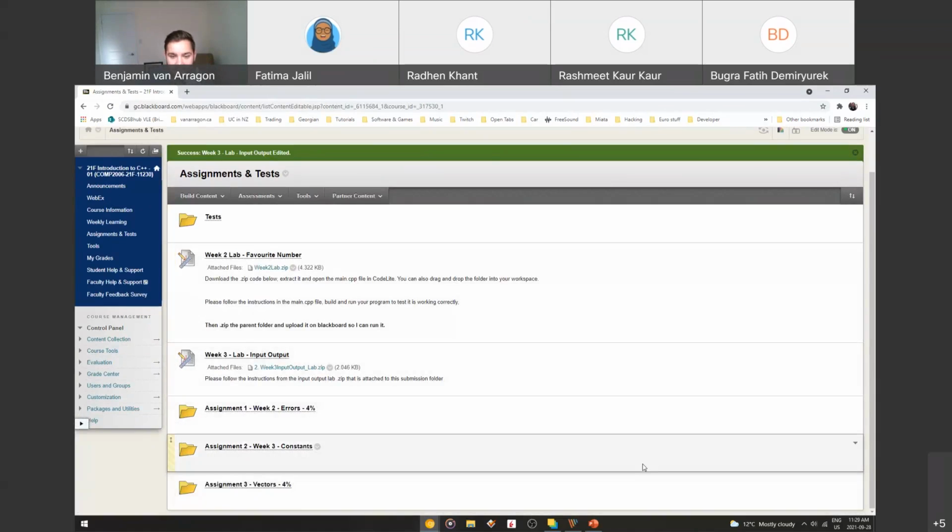Okay. So, any idea? Oh, that is what we covered last week, though. Yes, input output is one of the things we covered. What else did we cover? We briefly touched on input output. Yeah, I know you just answered my question. I thought you were agreeing with Rashmeet about the submission for the lab. What did we cover after input output? Constants. Yes, thank you, Simon.